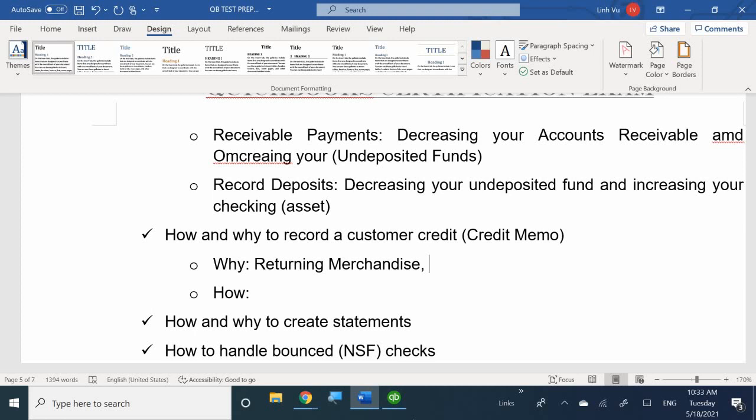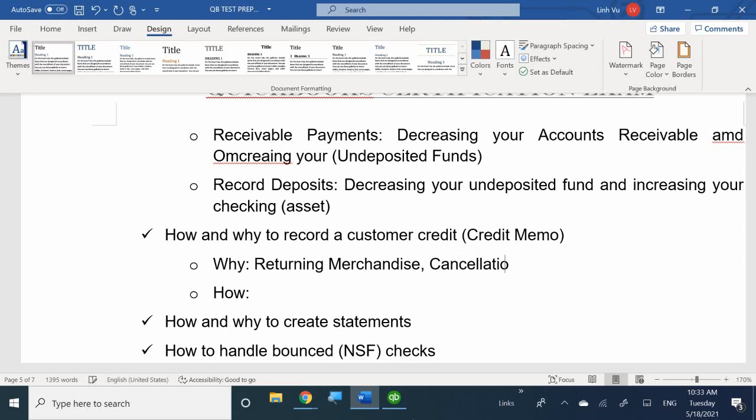Okay. There's a small section in chapter 3. What else? Okay. If a customer returns a product, cancellation, good.